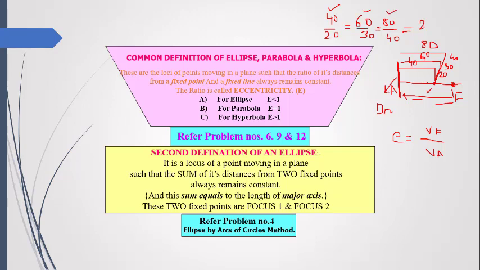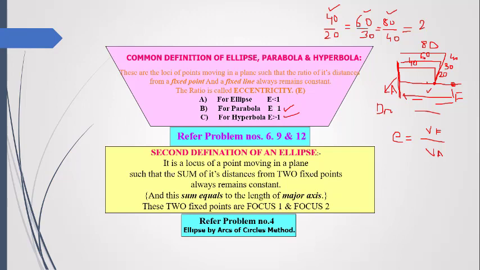So the value that we will achieve from the ratio of these positions, if the value lies less than 1 for eccentricity, then it will give us an ellipse; if equal to 1, then it will give a parabola; or if greater than 1, then it will give a hyperbolic shape. We will see the related problems with ellipse, parabola and hyperbola later on.